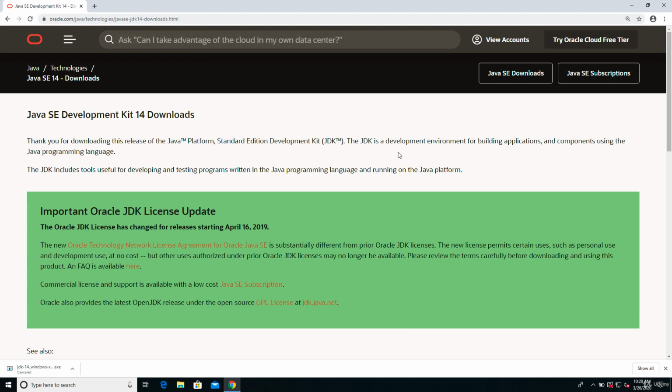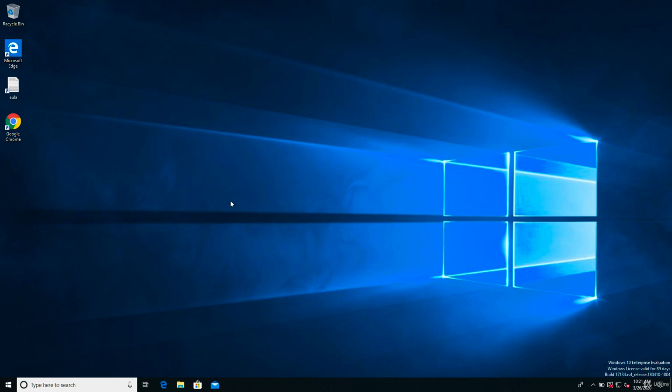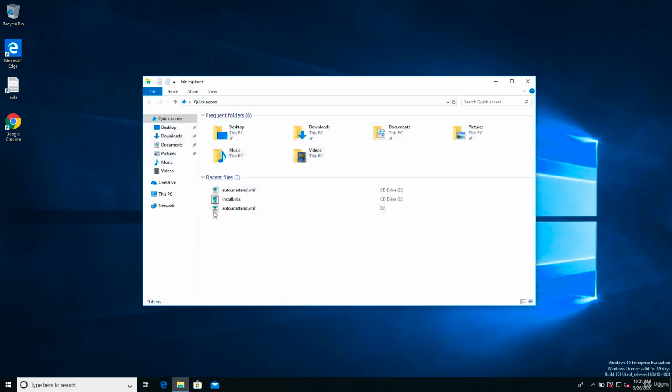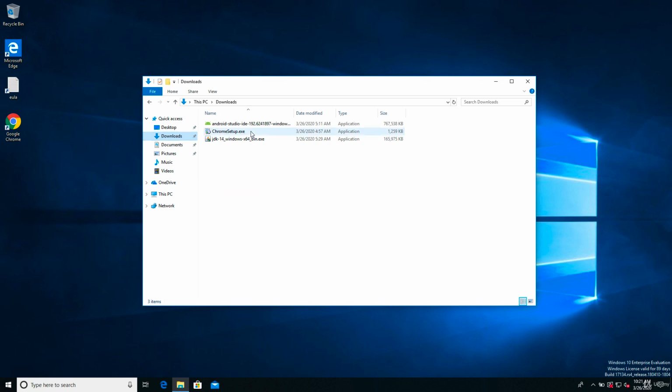So I won't be charged for this amount. And in fact, Android Studio, the thing that we're going to download later on, actually comes with its own JDK as well, so you won't be bothered with this license. However, just bear in mind that if you build a corporation out of this, and if you really want to get this license, then you're more than welcome to do so. Okay, so find the exe file.